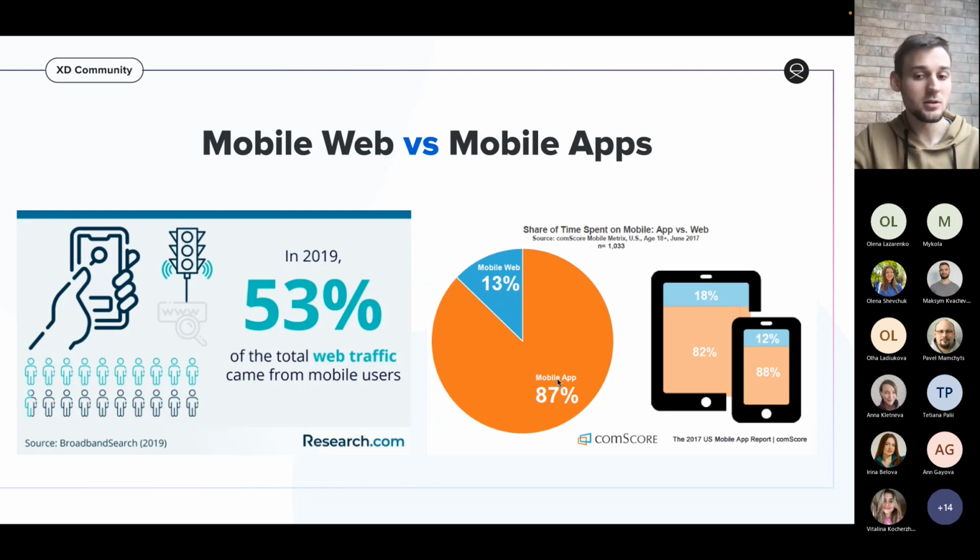And out of this, we can see that almost 90% of the time the users are using mobile apps, and at the same time, only 10 to 20% are using the web for this.